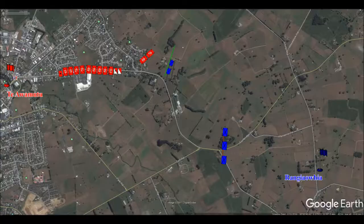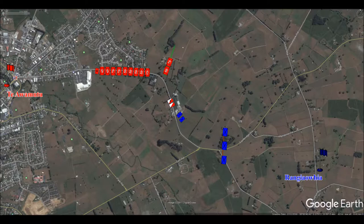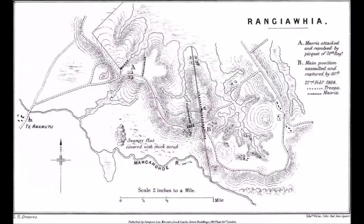They marched down the narrow dray road hemmed in on either side by high fern. The Maori had a line of skirmishers a mile in front of their position, taking cover behind a gorse hedge 500 yards from the advanced picket. Cameron dispatched two companies of the 50th and 70th regiments in skirmishing order to take the hedgerow, which they successfully did, and the Maori retreated, harried by the cavalry. The ditch and bank fence on Hireni Hill had been modified by the Maori — they deepened the ditch and built up the bank into a strong parapet, constructing a stake fence surrounding it, and blocked the road with a section of rifle trench. On their right flank was a deep swamp, and thick bush was on their left.